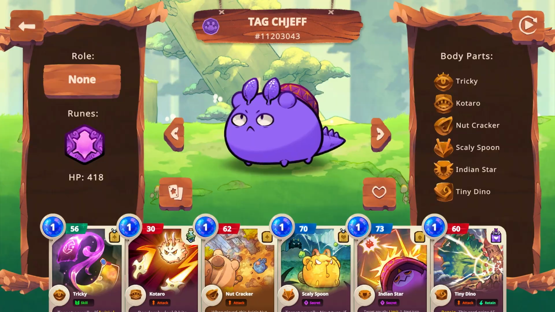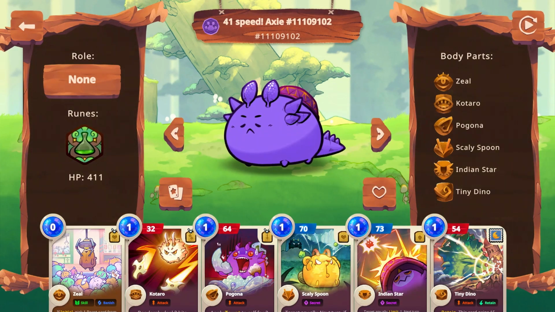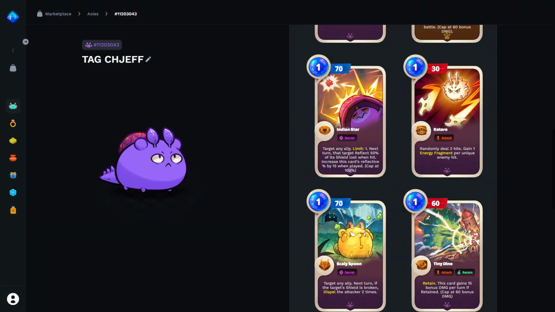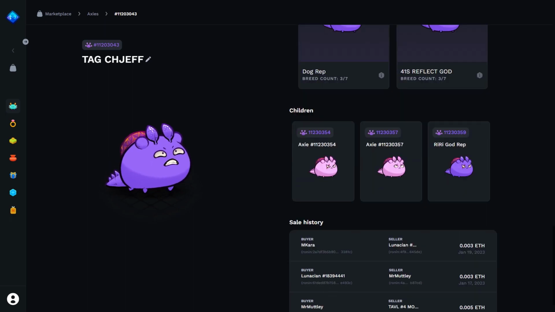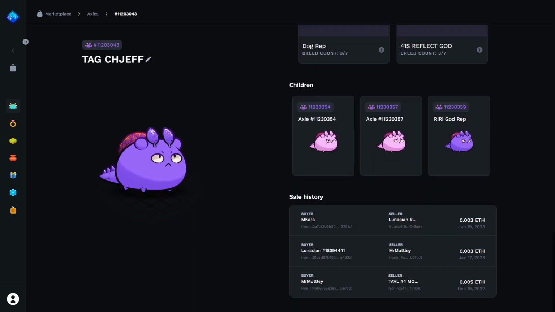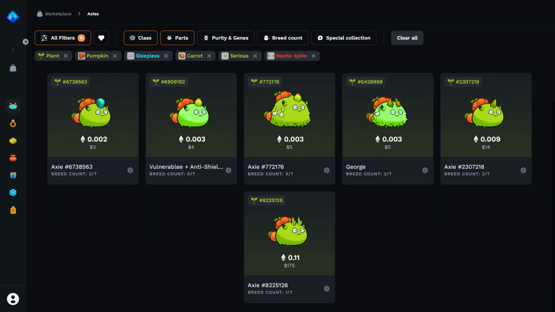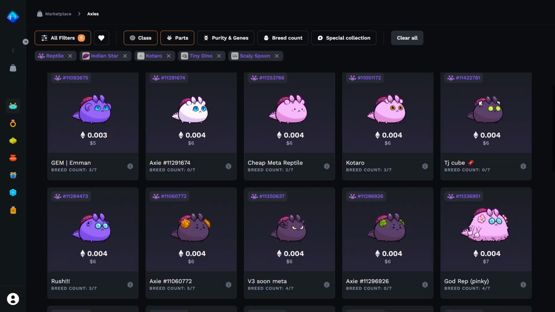Luckily, they are not as expensive as they were back in V2 times, as I wouldn't qualify for the budget challenge. Each can be bought at 0.003 Ethereum and the plant Axie costs no more than 0.0032. This makes the total budget for my team 0.009 Ethereum, or less than $15 at the time of filming.